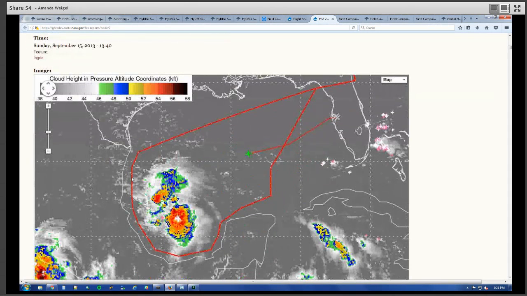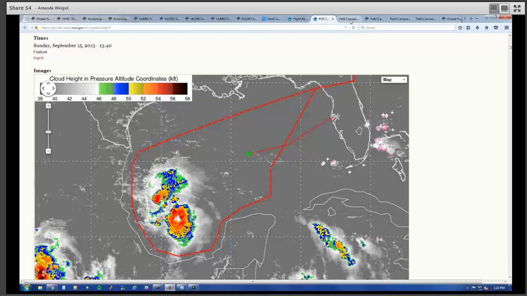So here we have brighter cloud top height areas for the entire storm. It's just a location where you can get an idea of what the scientists of the actual mission were observing, placing special interest on, and then any issues they may have had during the flight, like they had to land early or a sensor failed.